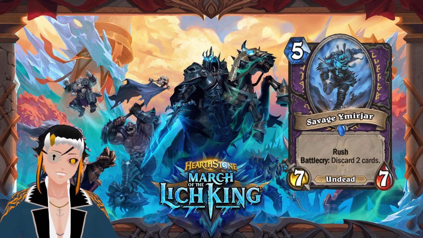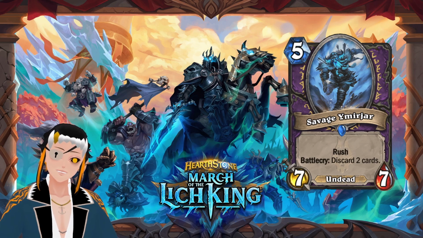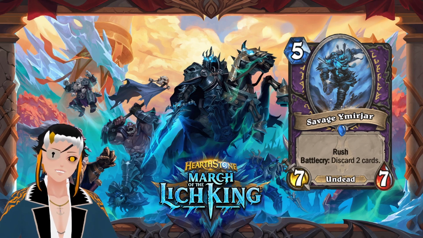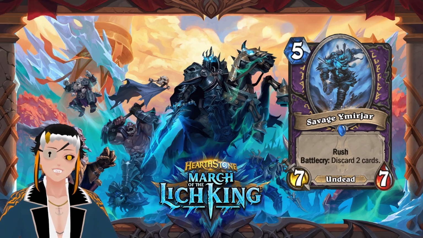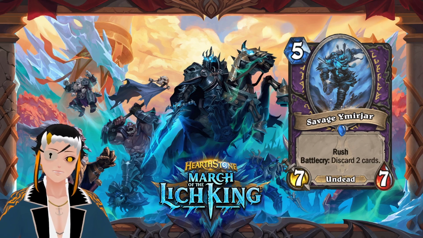I know I probably said that wrong, but it is what it is. We're going with it. It is a 5-cost undead minion for Warlock with 7 attack, 7 HP, rush, battlecry, discard 2 cards. Probably pretty decent, gives you a 7/7 body for 2 cards in your hand, and if you have enough cards that actually get additional effects off when they're actually discarded, this card is incredibly good.